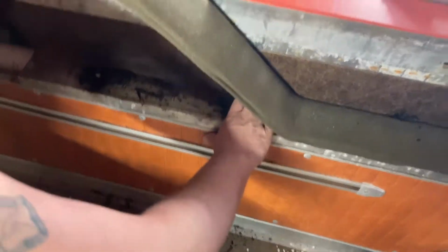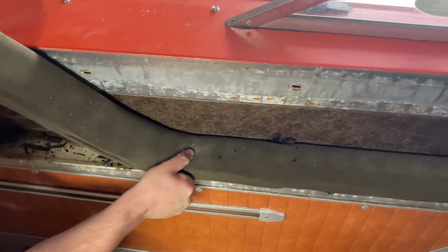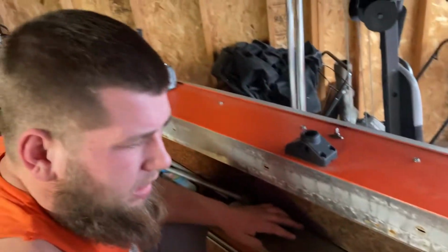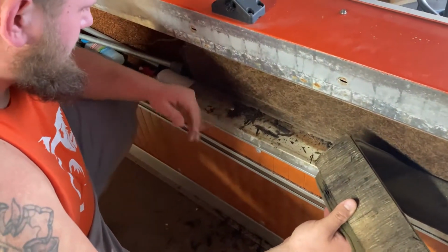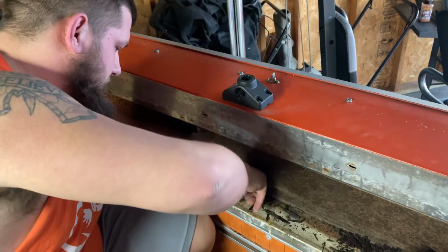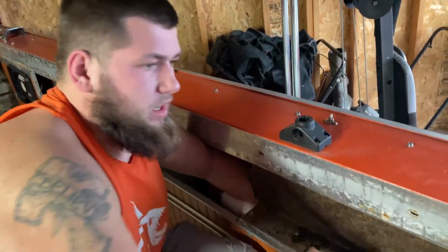So all that wood down there was pretty bad. Yeah, it's all been wet because Jason used to leave it open. All right, guys. We could probably buy this foam at Walmart and cut it, can't we? Probably, or Home Depot, or Bass Pro Shop or something. Home Depot probably has this. We just gotta be careful because these have nuts on the bottom, I think. It feels like it. Yeah, they have nuts on the bottom, so I don't know.